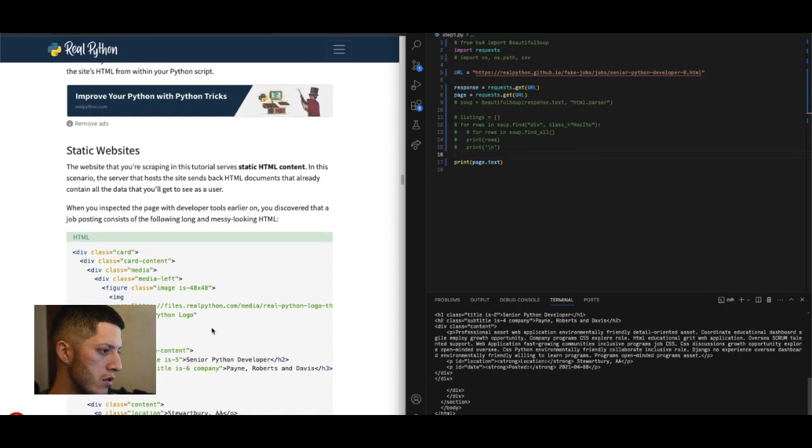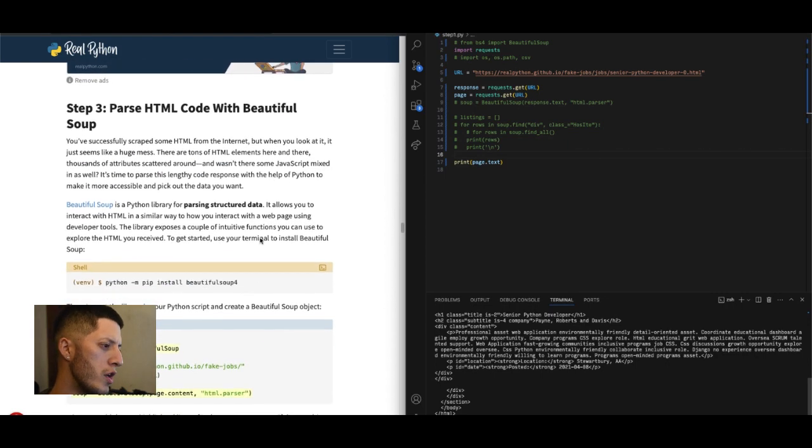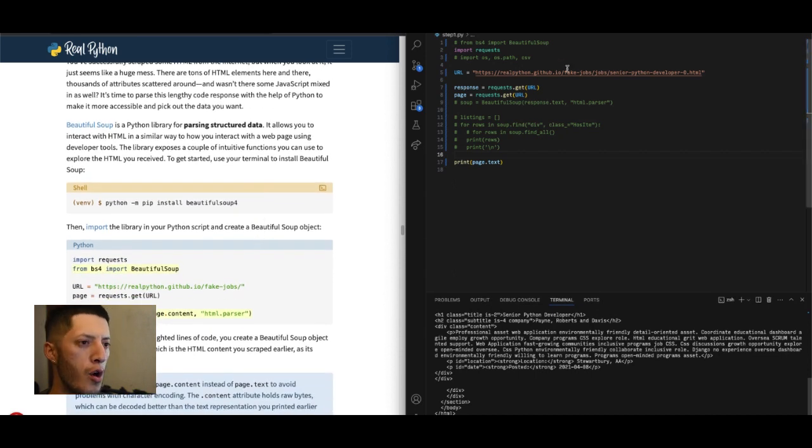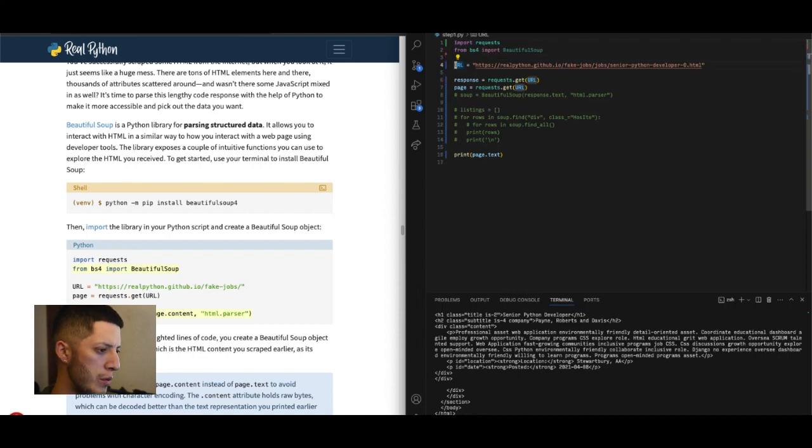Alright, what's next? Parse HTML code with Beautiful Soup. Okay, now this is when we start using it. We'll get rid of this for now. We'll keep the URL. This one's a little more concentrated, so we're going to go with a more generic one.